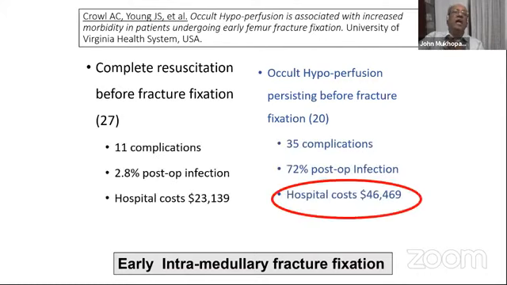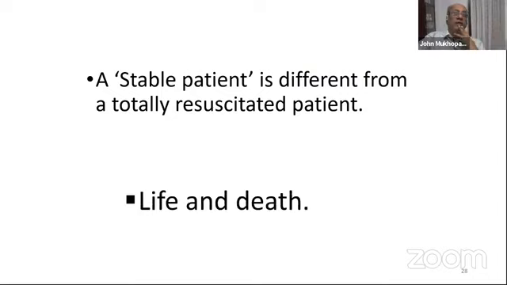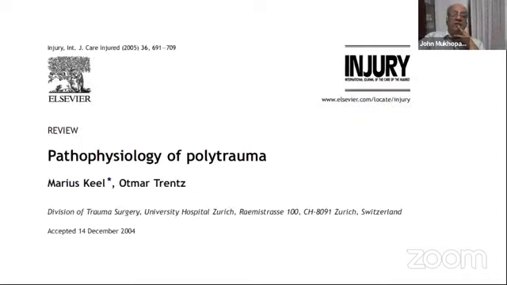You can see there are much higher complication rates and hospital costs in the patients who had persistently high lactate levels. And this is important, and you have to understand that a stable patient is different from a totally resuscitated patient, and this difference can be the difference between life and death.